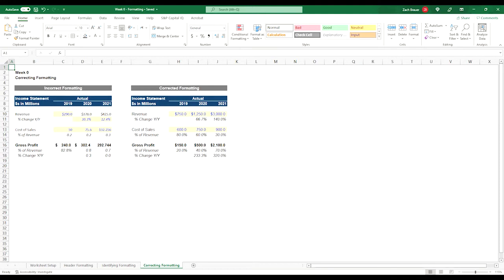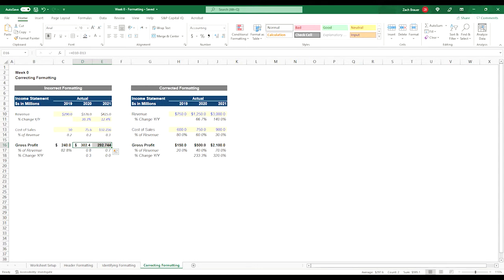Jumping in, as you can see, we have two income statements with the same categories but different data. The income statement on the left has formatting that's all over the place. I see manually entered numbers without the yellow and blue color scheme, percentages that are not formatted at all, and even different number formats in the same row of data. Basically, it's a mess.